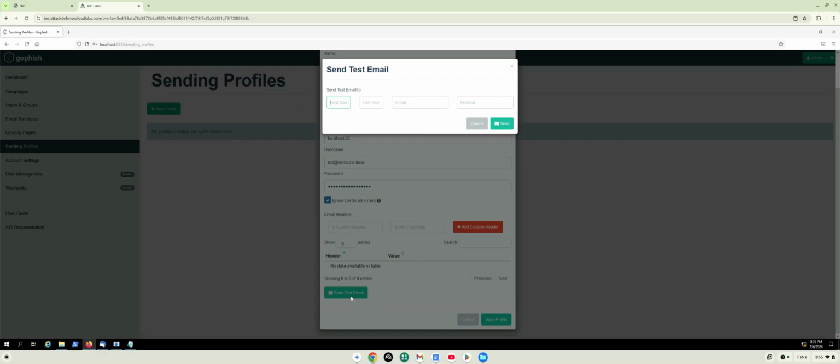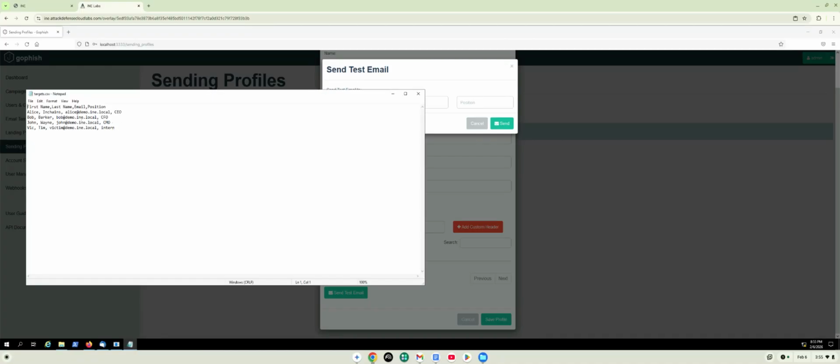All right, so when I clicked send test email, we can see this little area popped up, and I am actually going to have to give it an account to send a test email to. So if we go back here to our list, this email right here, this victim. You get it, victim. Anyway, it's actually a dummy account that's created for the sake of sending this test email.